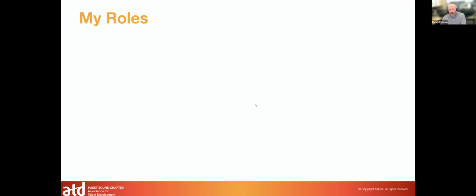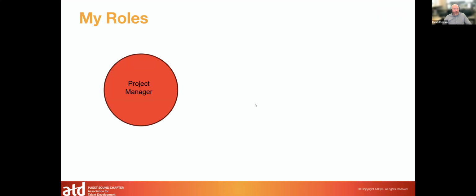Usually when I meet with a team and we have a software training kickoff, one of the things I like to do is have some type of slide deck where I introduce the overall training approach. The other part is explaining my role, that sometimes I'm wearing different hats. One of them is as a project manager, emailing and updating and making sure the training project is moving along the way it should.